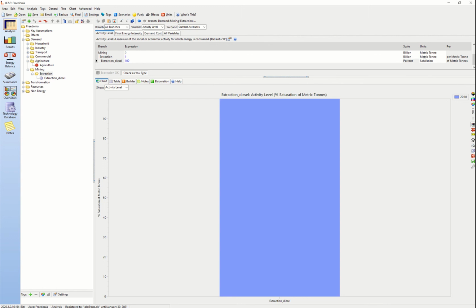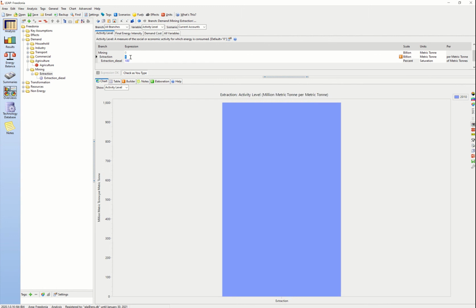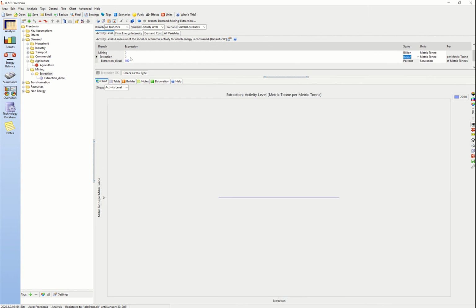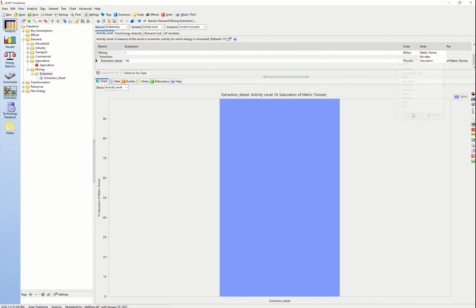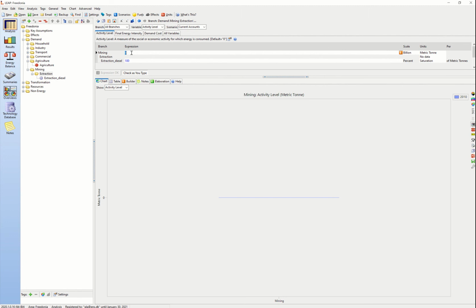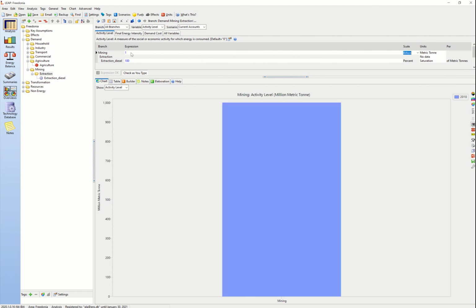Sometimes you do this a lot, and in this case I am going to delete this and say no data. What happens when there is no data is that it is going to inherit from above. Oh, and this was 0. There has to be 1. So now it jumps this extraction layer because there's no data, and that is fully on purpose.